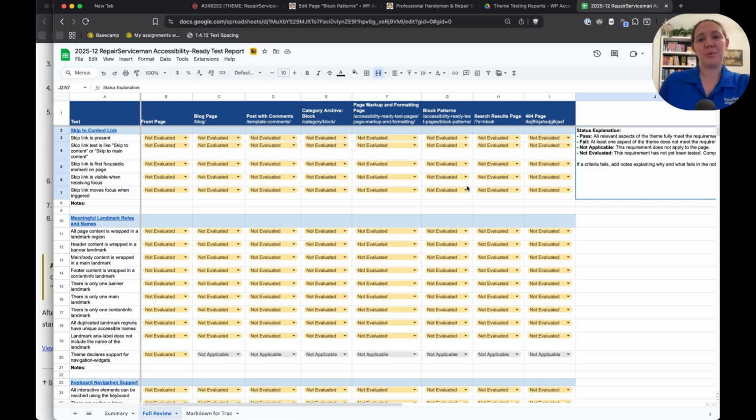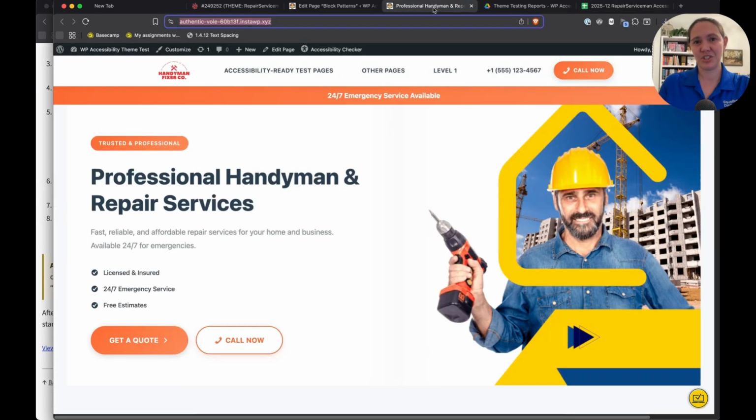So what I can tell you right now, I know this just from looking at the homepage, this website is going to fail. It's going to fail color contrast because orange on white never passes. There are some other things that I had some concerns about, like you saw, there was an overflow to the right that required a horizontal scroll. So that is also an issue, but I don't want to instantly fail them and go back to them right now because I want to show you a little bit of what this process looks like.